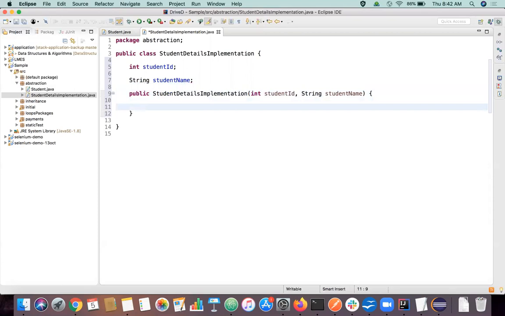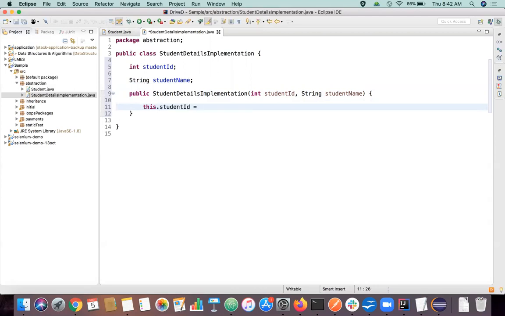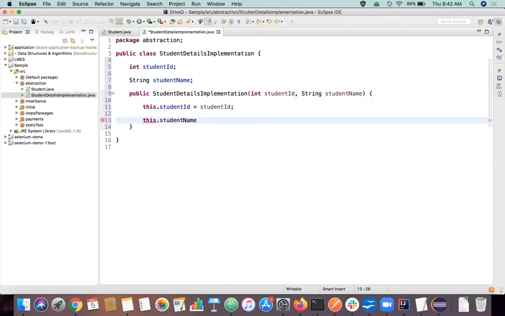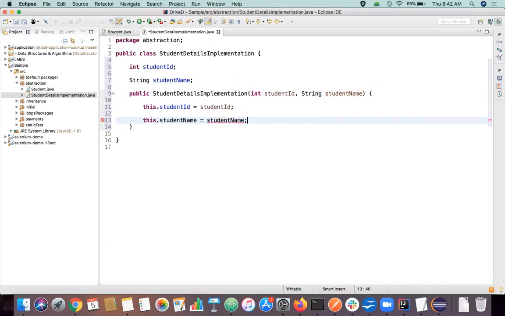As usual, I'll assign these values to the variables we created here using the this keyword, right?